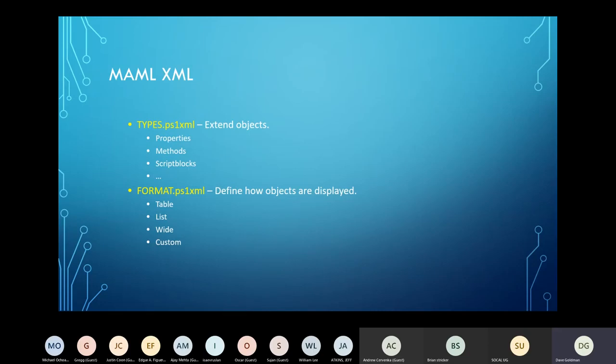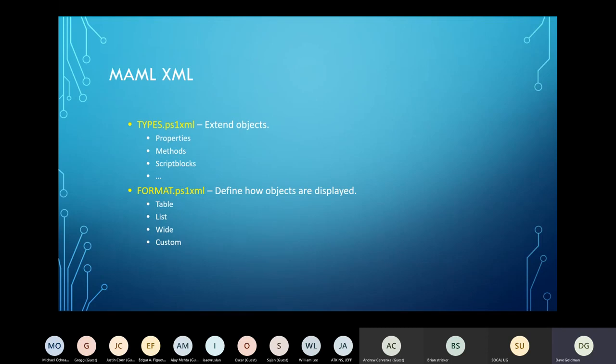And then there's the format.ps1xml. The format is going to allow you to change the view to whatever you want. So you can create a custom table, you can create a custom list, you could make it wide, or it can even be custom. These are XML files, pretty easy to change.